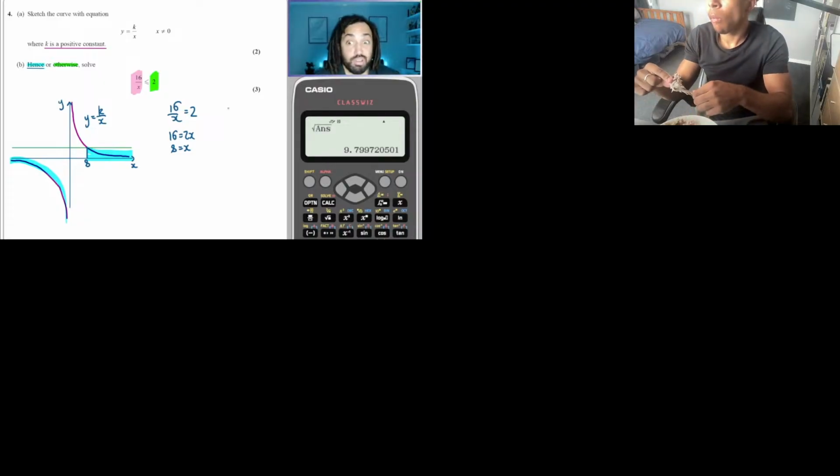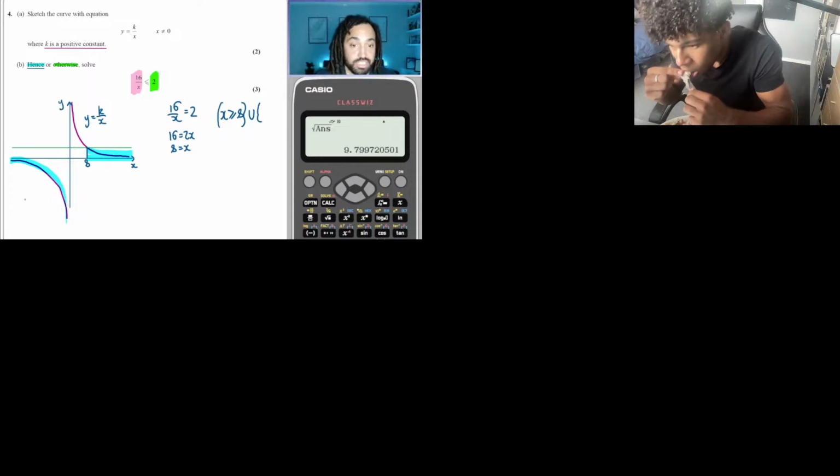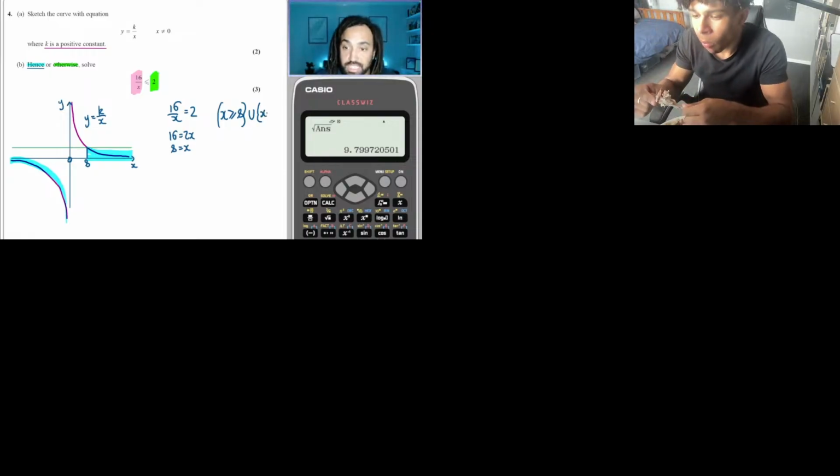So you can just see from the graph here that x is greater than or equal to 8 is going to satisfy this inequality. And then we do union because there's another section which is not connected which also satisfies the inequality. It's this part over here. And this is just any x value which is less than 0. We've got 0 here, so any x value to the left. So x is less than 0, and it can't equal 0, of course, because we can see here that x will never equal 0. So that is the answer, just by looking at the graph and solving for intersection points.